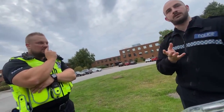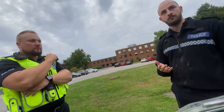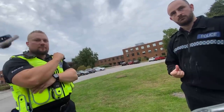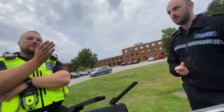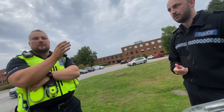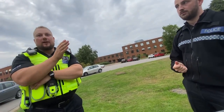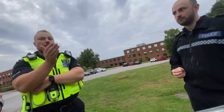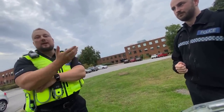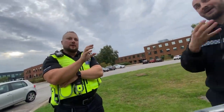Yeah. Before that, you're following the law. Yeah, but again, somebody illegal, there are requirements. If you suspect me of committing an offence to the point where you're going to arrest me, then legally, if it's a lawful arrest, I have to identify. So today, me doing some checks either strengthens or weakens your account of what you told me is going on today. If I did some checks and it comes back with some completely different stuff, then my suspicion that maybe you're here for an ulterior motive has to go up. But me doing that check backs up what you said, and that alleviates any concerns that we've got. So back to my question.